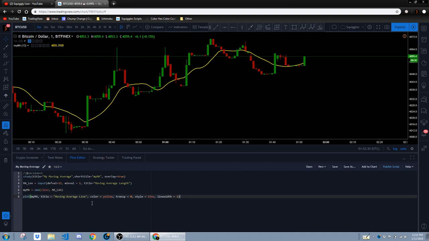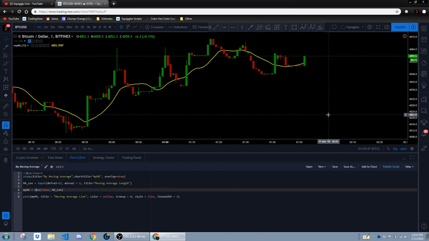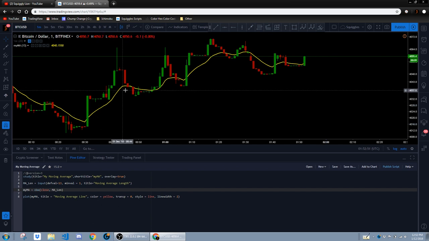Now, as well as having an SMA, which is the simple moving average, we can also have an exponential moving average. And some of you may have guessed, if we just change the S to an E, there it is, EMA, and hit save, now the line should change to a slightly more hugging line, which it did. Okay, so that's EMA.